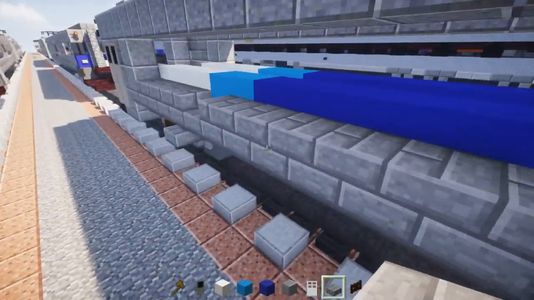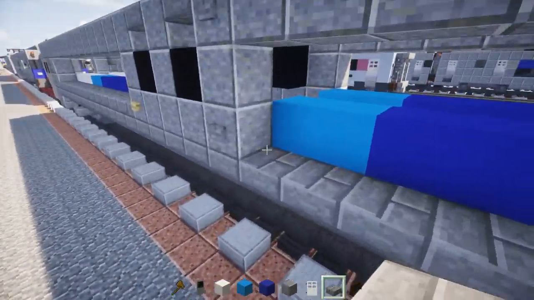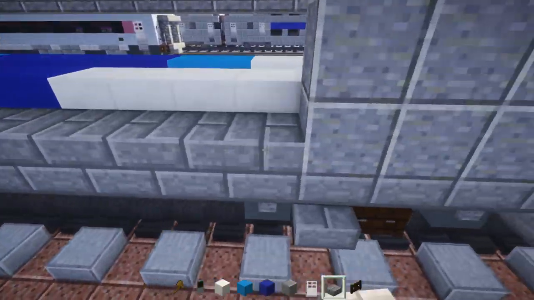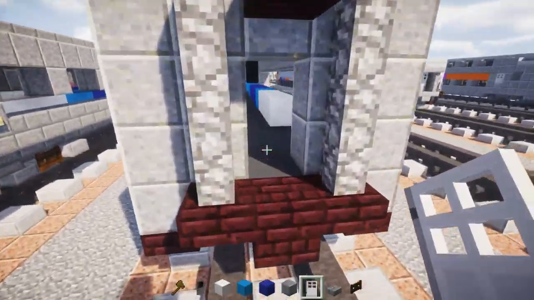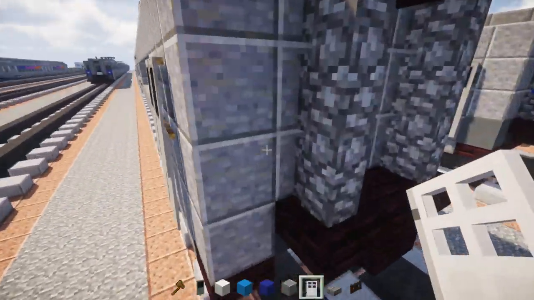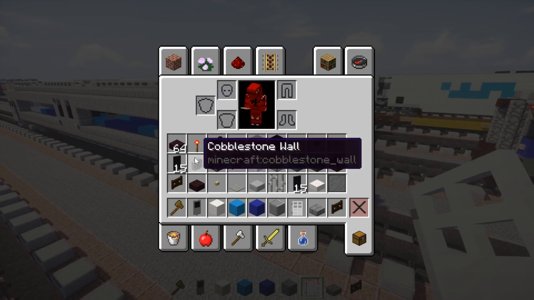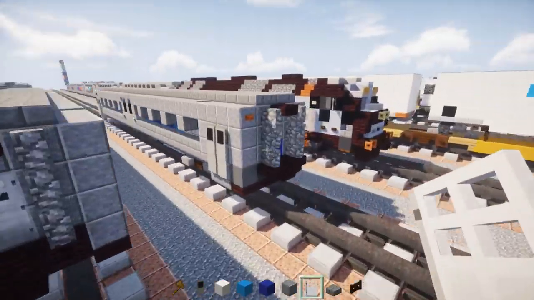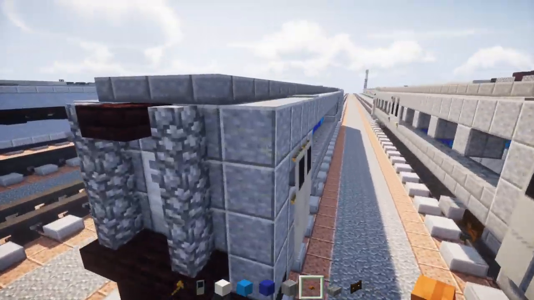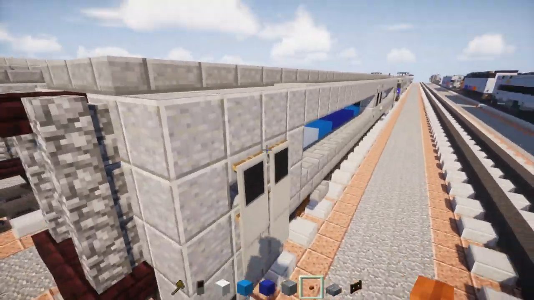Just add it like so. Then we'd go to the ends. Actually, we need to do this thing as well. But after that, we're going to go to the end and add in an iron door on the sides where the gangway is. Then we're going to add in acacia wooden button right there on the side. Like this on top.